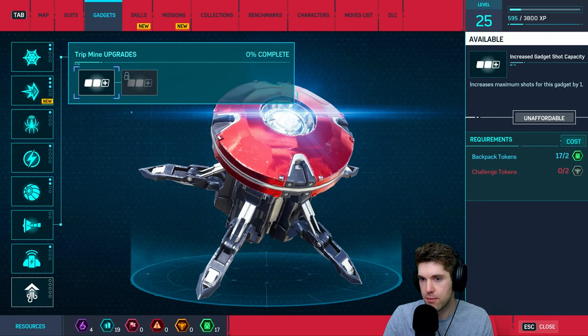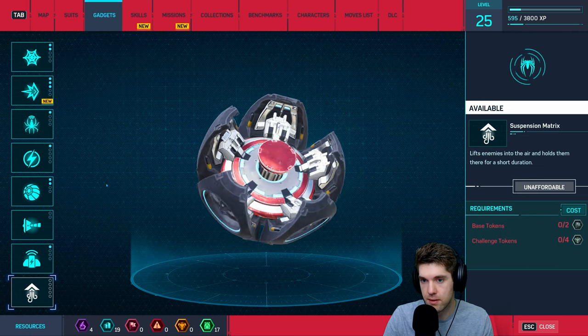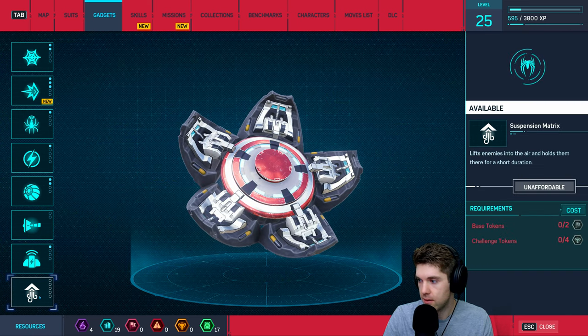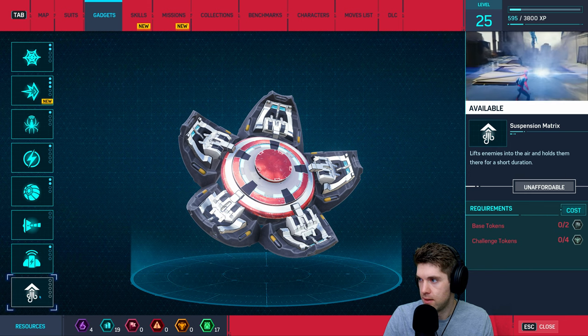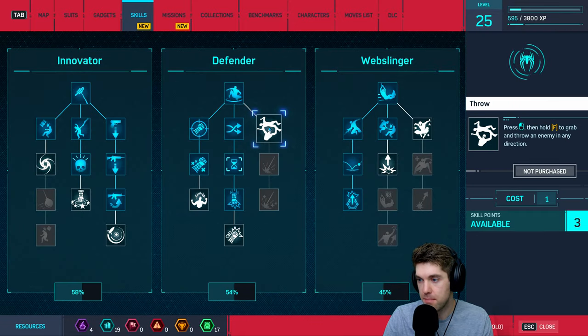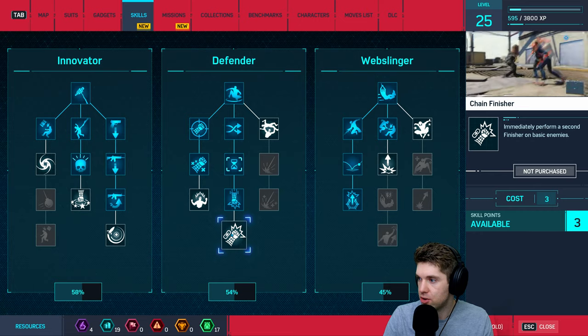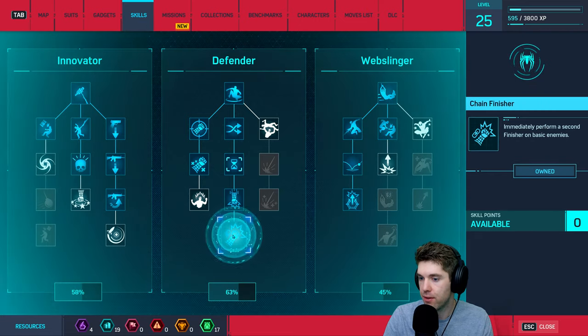Let's see what we can actually upgrade in here really quick. Because if we can, then I'm going to, but it does not look like it. Oh, these I have not unlocked, I don't think. No. I'm sure that'll come up in the main storyline at some point. Oh yeah, chain finisher. I do want this.